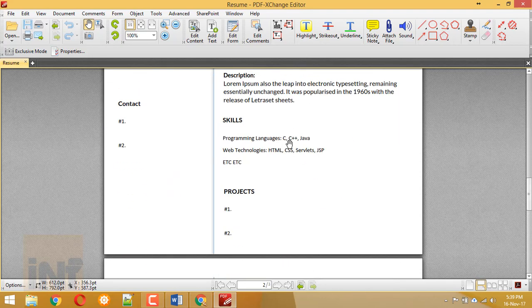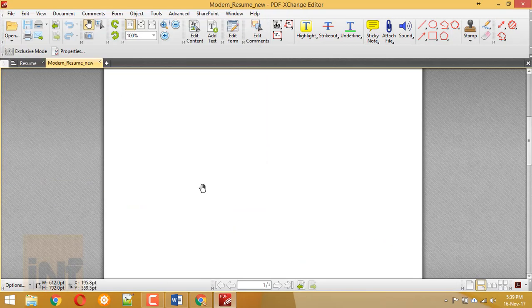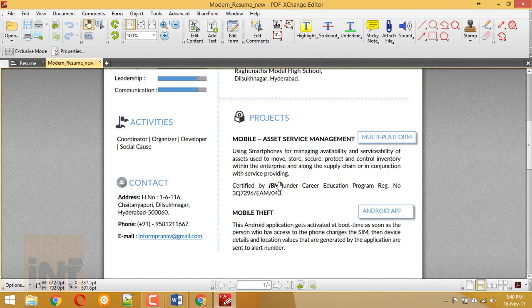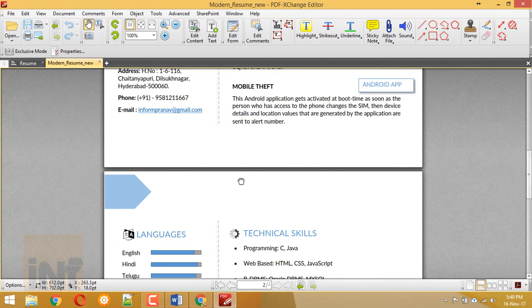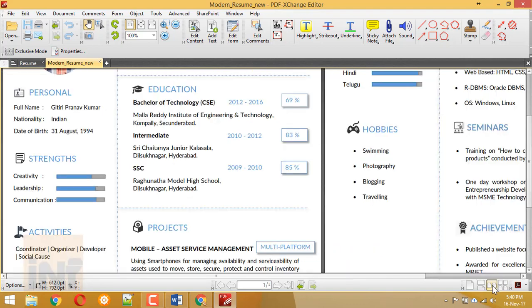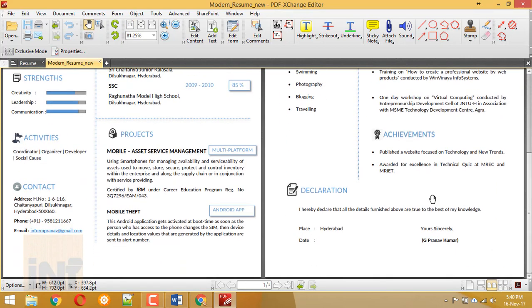So this is how I have created my resume, and I have added a few icons. These are the icons that I have downloaded from the Google Images website, and these images need to be in PNG format because they need to be transparent. Alright, just search for any icon name and then icon space png. Then you're good to go.